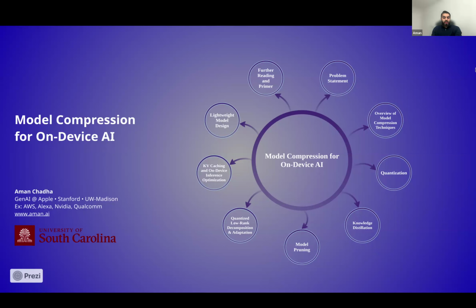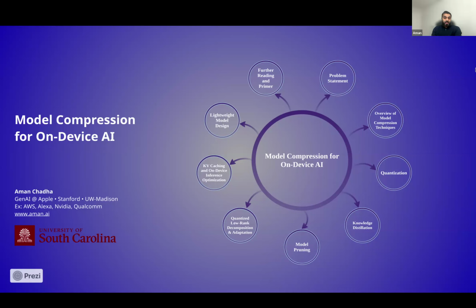That is the norm right now in terms of inferencing models. So it's widely accepted in the field. So we're going to be talking about that as well. And then we'll touch upon lightweight model design, what it means to design a model from scratch with the lens of deploying it on device as the end result.